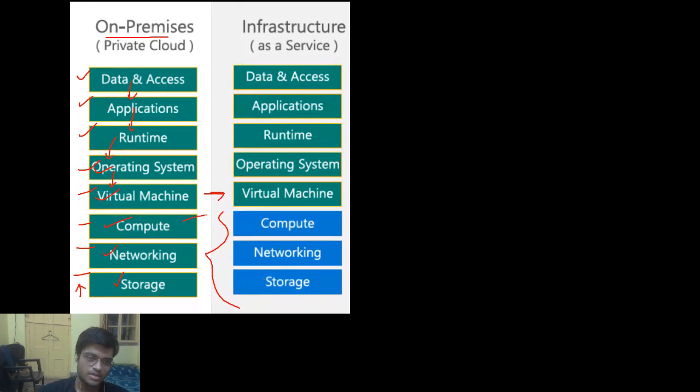Here, suppose I want to have 50 cores all of a sudden. I have to literally go somewhere, buy a new motherboard and CPU. Then I have to install the CPU in the motherboard, hope everything works together, and then I have to get by. In networking, I have to configure the routers myself. In storage also, I have to literally go and buy hard disks. Here, it is just a part of data centers. This is a very confusing part, why these three, even though part of infrastructure as a service, are not our concern. Is it clear?